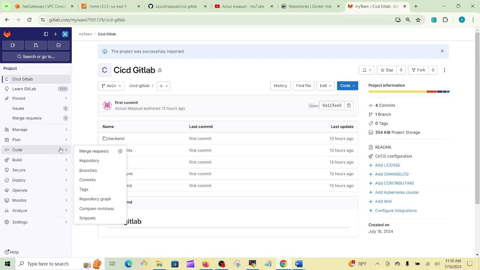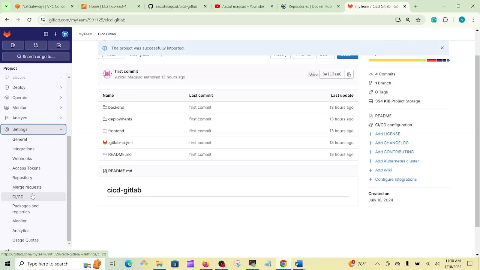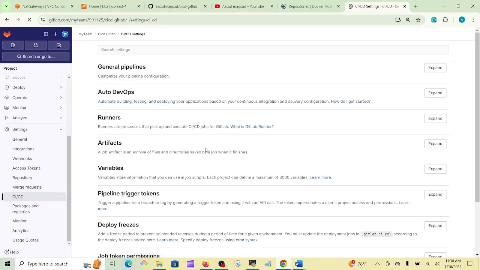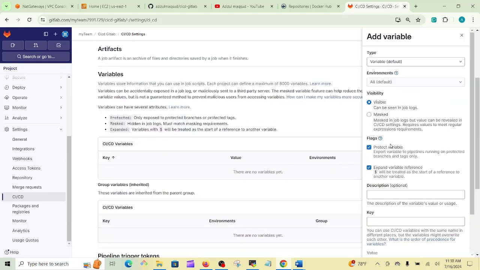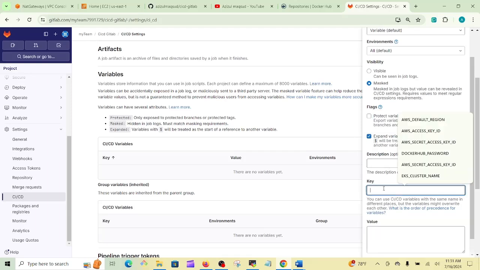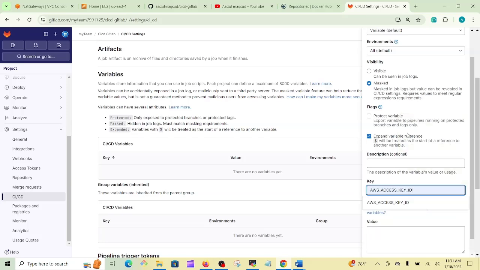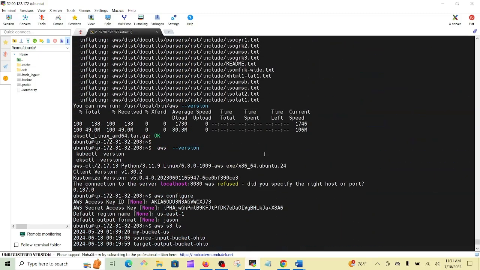And make sure you do the settings. Go to the settings section, CI/CD. Here expand the variables, then add variable. The variable should be masked, and protect variable turned on. I'm using the key first, AWS access key ID. Can you remember which one? I have the access key ID here.